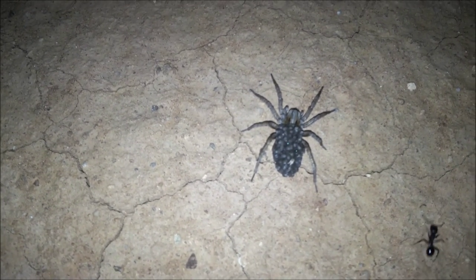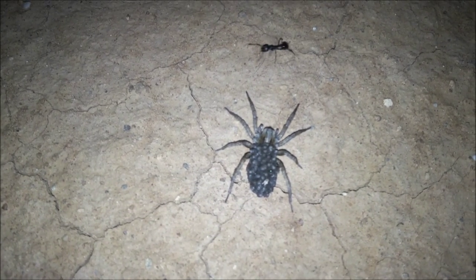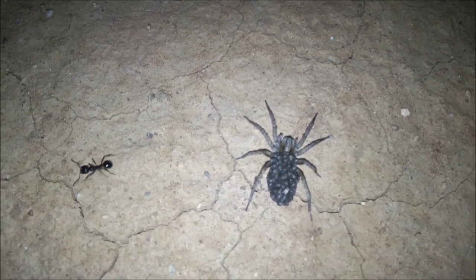They help with myrmecochory, which is basically when the ant develops alongside specific plant species in this area over a great deal of time. This is also known as convergent development, where the plant species is reliant on the ant. The ant takes the seeds below ground into the nest but doesn't actually eat the seed.